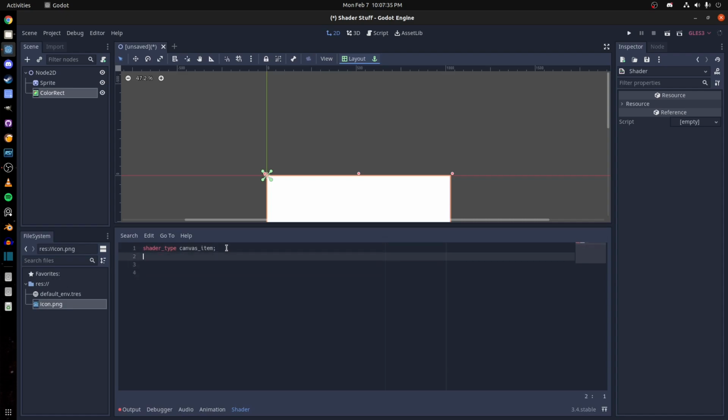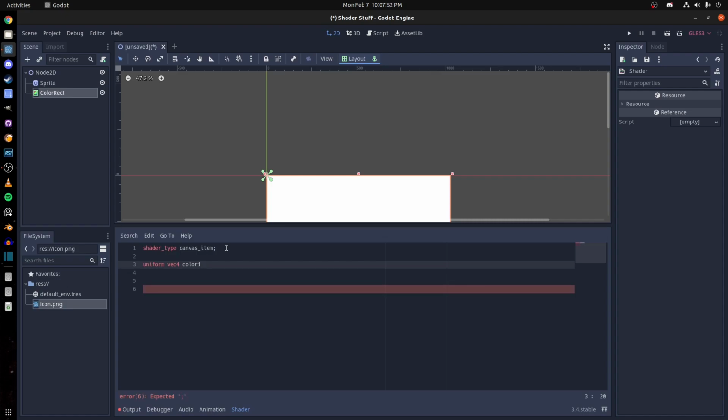So let's make a bunch of colors. We'll say uniform vec4 color1, and we could call that, what could we call it? Let's just do source color.